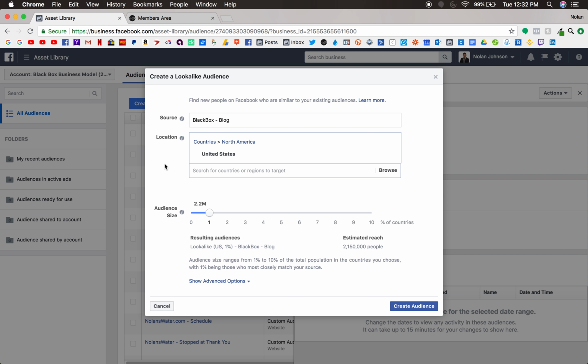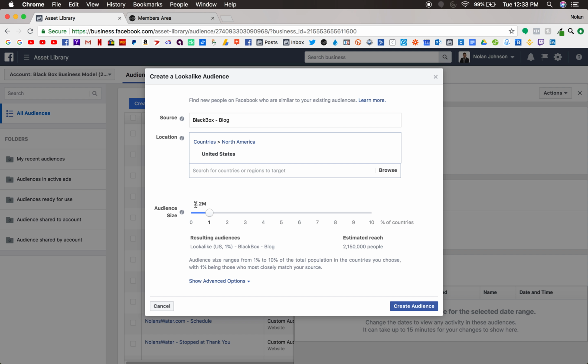And then the audience size. This is based off a percentage. There's 220 million people in the United States that are on Facebook, which is roughly 2/3. If you do a 1% lookalike audience, it's going to take 1% of the size of that country that's on Facebook, right? So obviously 1% of 220 million is 2.2 million.